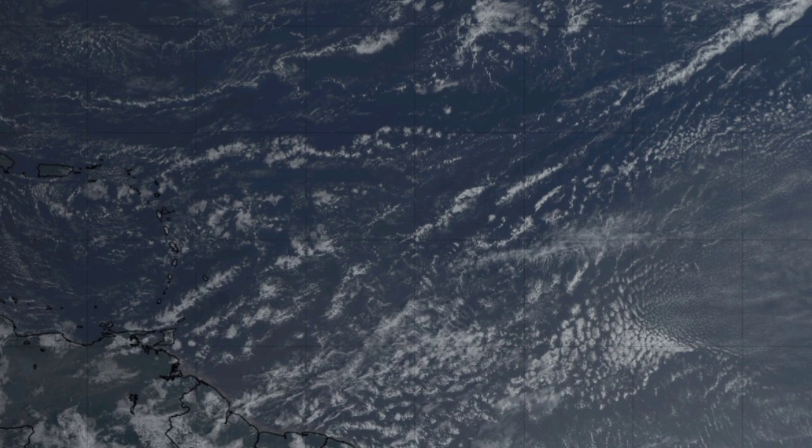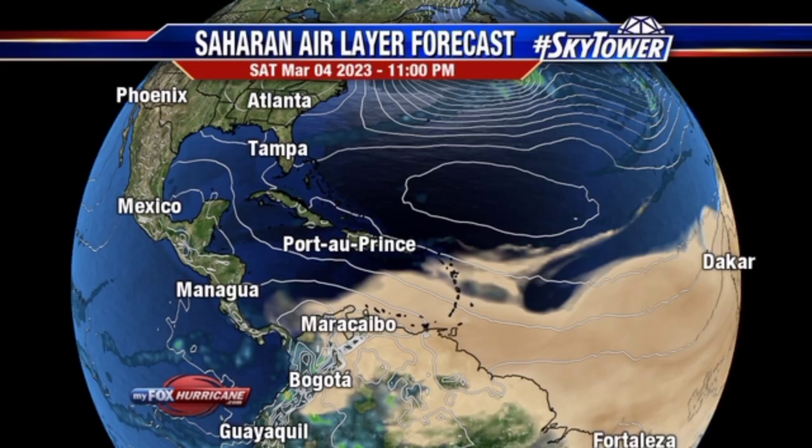All that dust is entering the Caribbean. If you're especially in the Leeward Islands or even northern South America, you might be waking up to hazy skies, especially when looking out at the mountains in the distance — it might look a bit more hazy than usual, and that is as a result of the Saharan dust. In terms of the forecast for later tonight, where we have more of the darker browns, that means there is more of an abundance of dry air, and we can see it is extensive all the way from Africa across the tropical Atlantic to the Caribbean — most of the Lesser Antilles, the ABC Islands, northern South America, inclusive of Barbados and Trinidad and Tobago, are all in that mass of dry air.